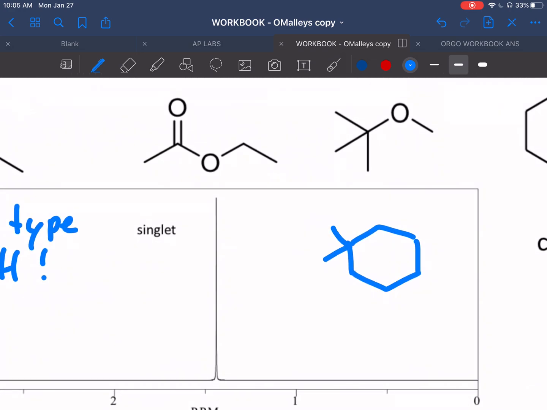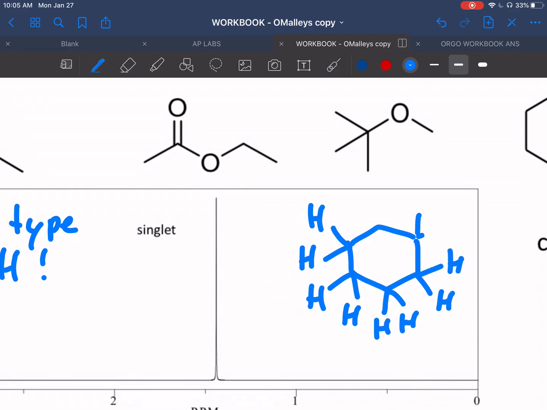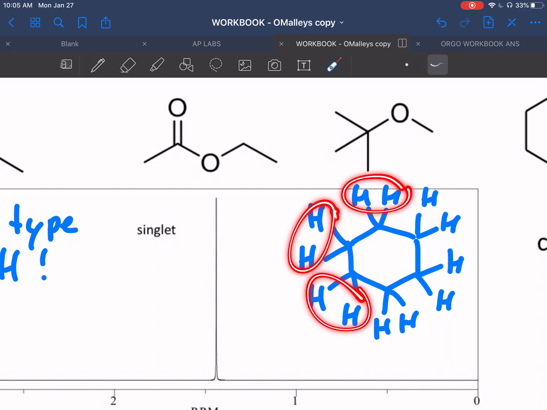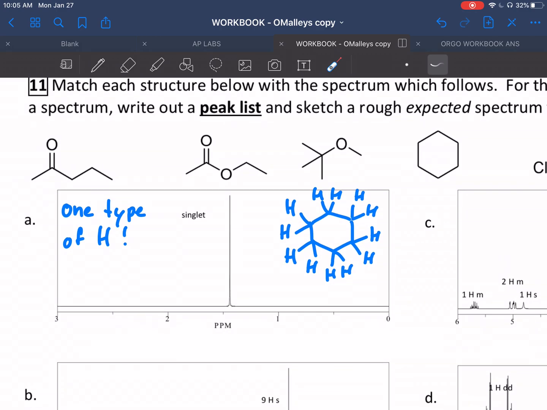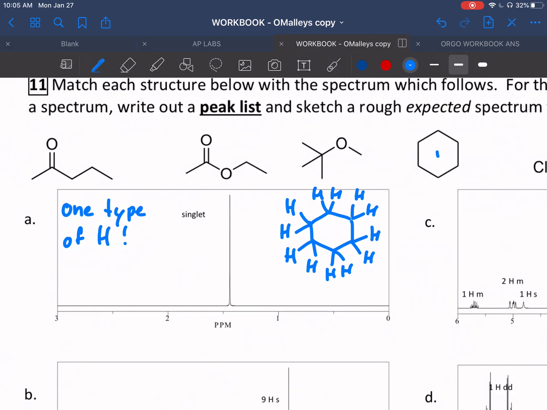It's also a good reminder of how splitting works. If you draw out some or even all of the hydrogens, you might say, wait, wouldn't these be split because they have neighbors? No, identical H's do not split each other. And those 2 are in the exact same chemical environment as what their neighboring hydrogens are in. So they don't split each other. Same reason that those 2 don't split each other on the same geminal carbon. So only if they're in different environments and adjacent do we see a splitting pattern. So A is cyclohexane. So we've taken care of one of them.